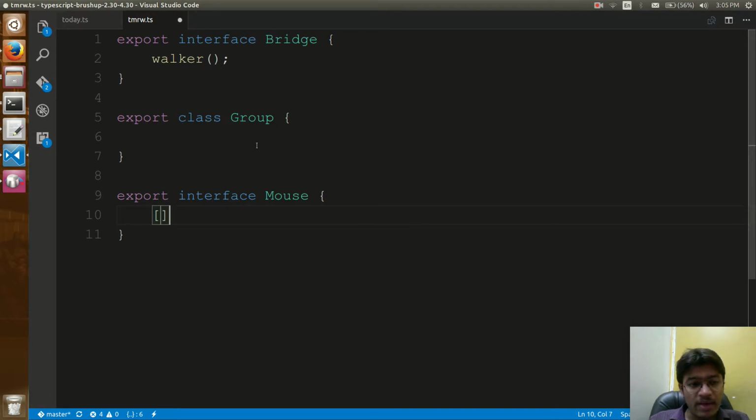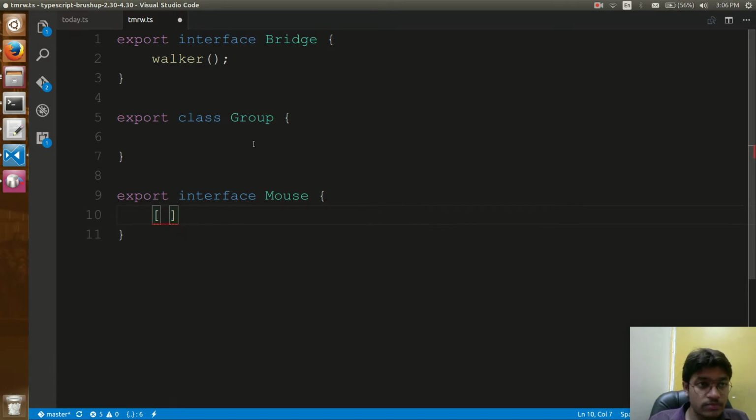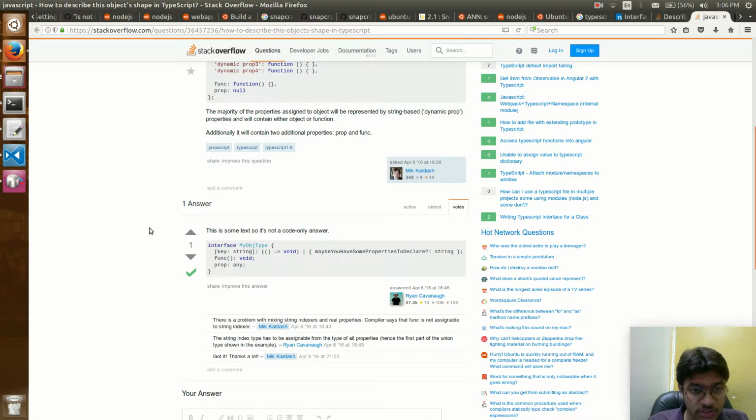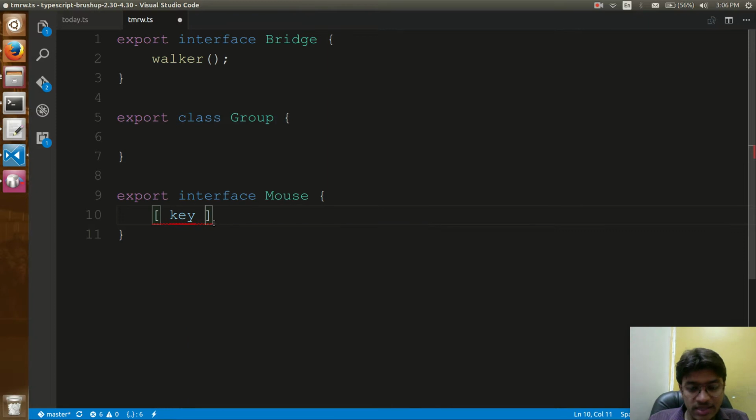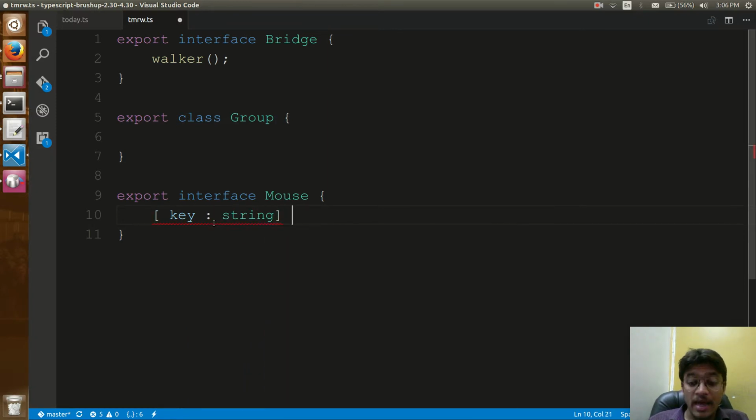So it would be having one thing, right? It would be having one thing whose type is, or like this. See, I want to say key would be, right? Key would be of type string. Here I can say any key whose type would be of string, and this is of type any. Any is a built-in type.